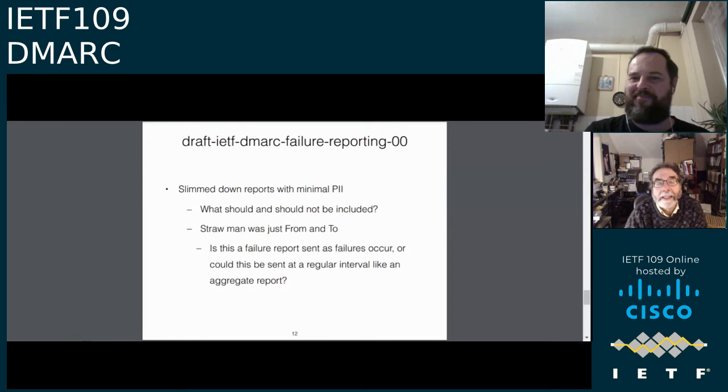But it seems to me that it's a local policy decision of what privacy issues you have, and I think we can come up with a complicated spec of some sort. But the reality is that most people won't send failure reports, and the ones that do will redact it to make their lawyers happy. So I don't see a whole lot of value in saying anything in more detail.